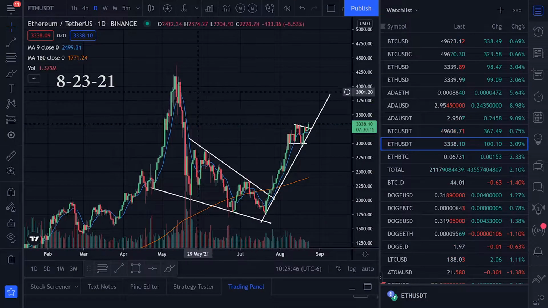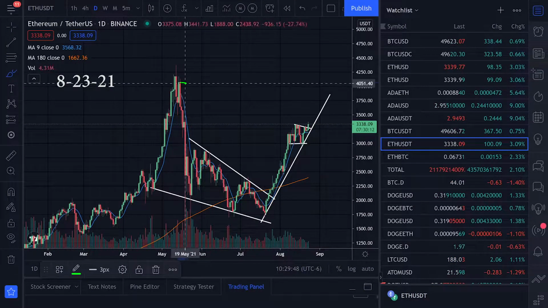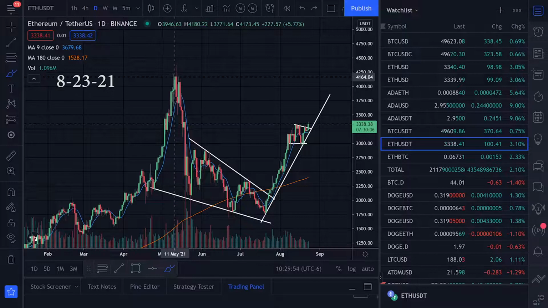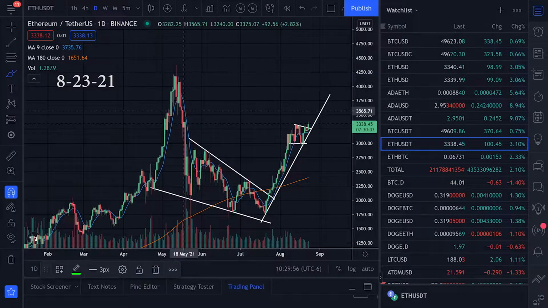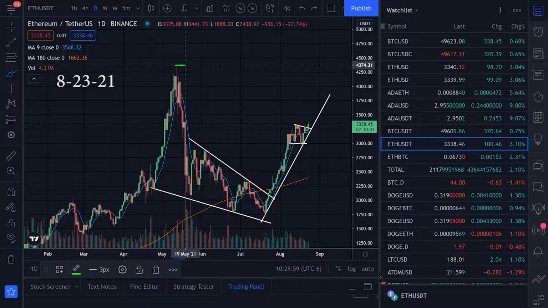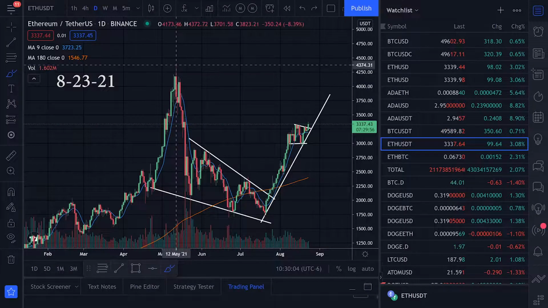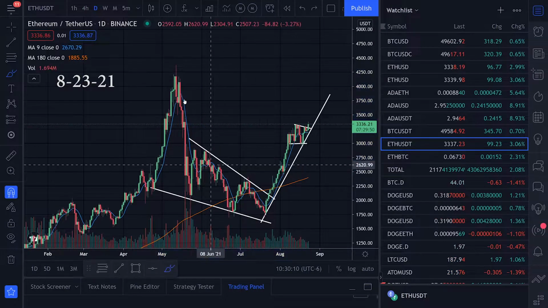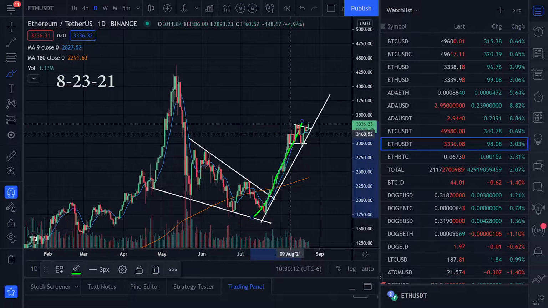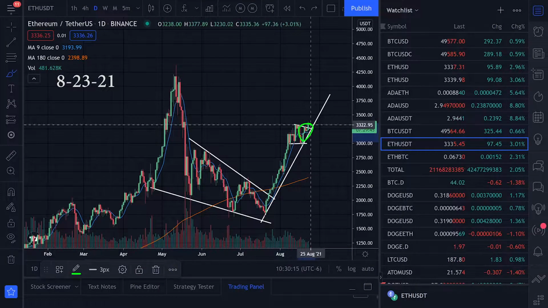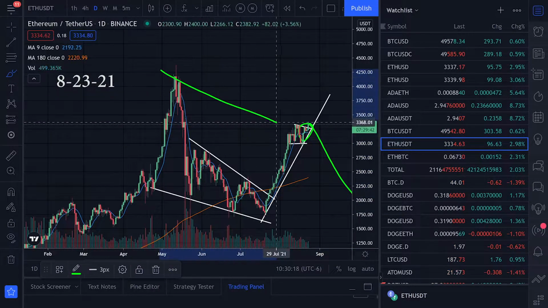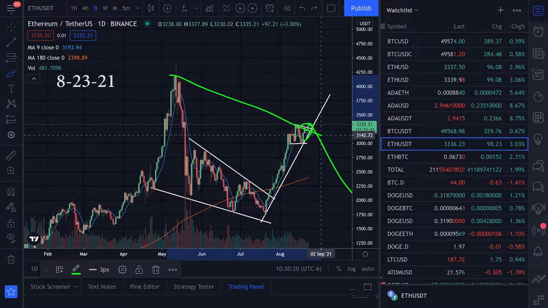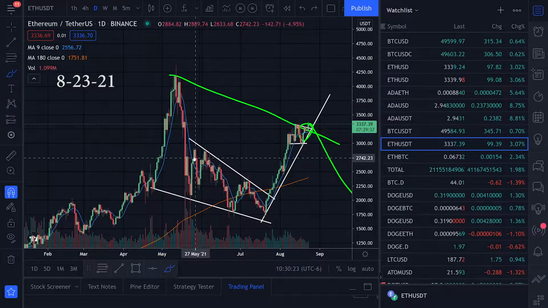I'm thinking maybe we're going up to the next resistance around 4,550, or maybe retest the top at 4,179, 4,180. The tippy top wick was at 4,374. If we could break that, like I was talking about with Bitcoin, then we're no longer in this kind of, I would say this is definitely an uptrend, but we still haven't broken it. If we get resistance right here and start going to the downside, we'll technically still be in a downtrend, or trending down, as we'd be getting a lower top.